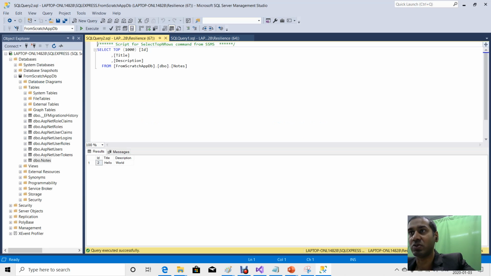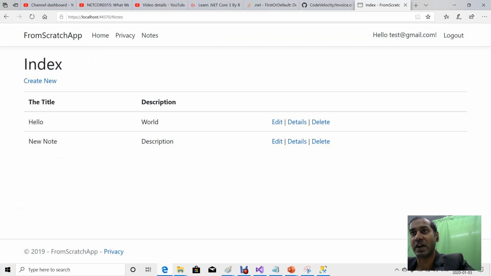And if we go back to our database table to see what happened, by re-executing this query, so just press the execute button at the top of SQL Server Management Studio, you'll see that there are 2 rows in that table now, which is the data we just added.